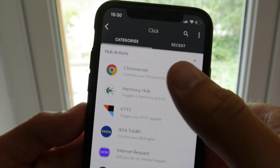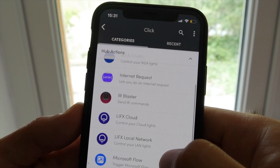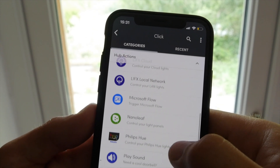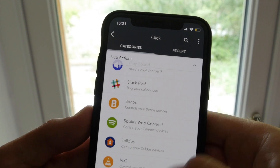So what could you actually do with the Flick 2? In terms of directly supported hardware, I found the list was a little bit limited but highly extensible through third-party web services. Lighting is well supported with Nanoleaf, Philips Hue, Ikea Tradfri, and LIFX all supported natively through their APIs. Other smart home systems are not as well supported — Wemo and Wink are in the list but Samsung SmartThings, which most of my smart home is based on, isn't supported. On the entertainment side you have VLC, Chromecast, Spotify, and Sonos, but precisely what you can do depends very much on what's been implemented from the API.